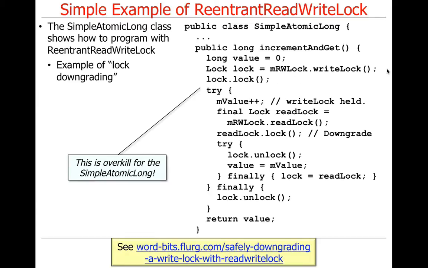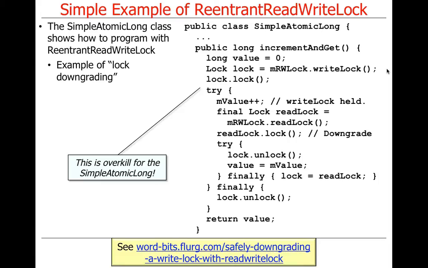Now, I'm not going to show you this implementation here because I want to wait till I show you the next piece. This is an example of lock downgrading. Or actually, I will walk through it very quickly. This will blow your mind. So Reentrant read-write locks support the idea of lock downgrading. They don't support the idea of lock upgrading. Stamped locks do support lock upgrading. What is lock upgrading and lock downgrading? If you own a write lock and you don't want to own the write lock anymore, but you don't want to entirely release the lock altogether, you can downgrade to a read lock.